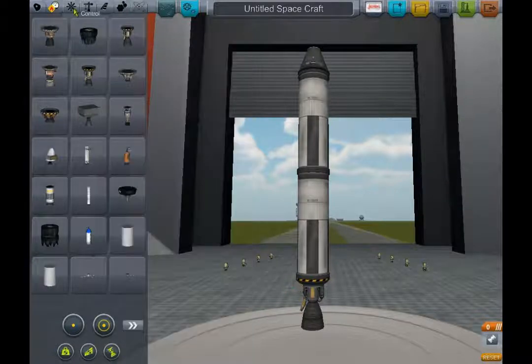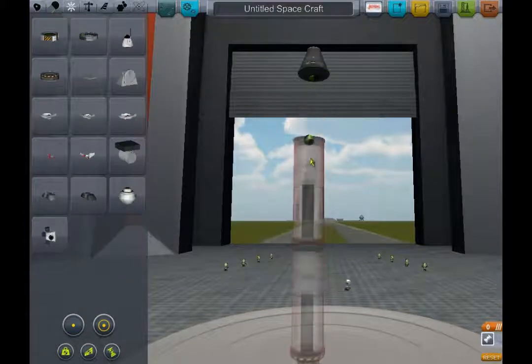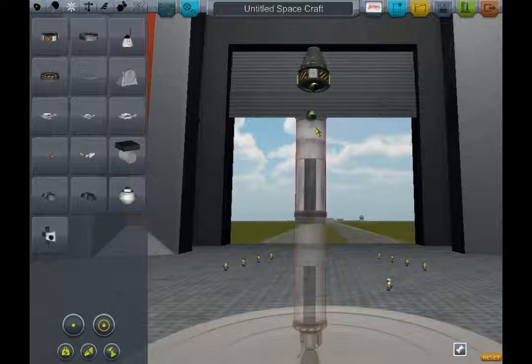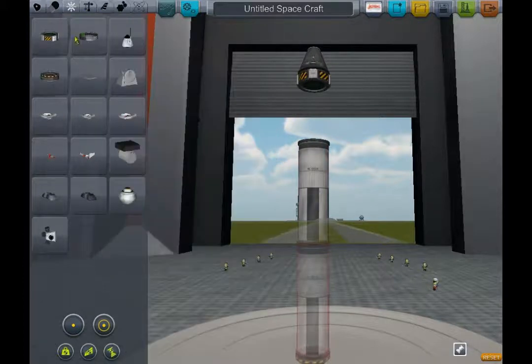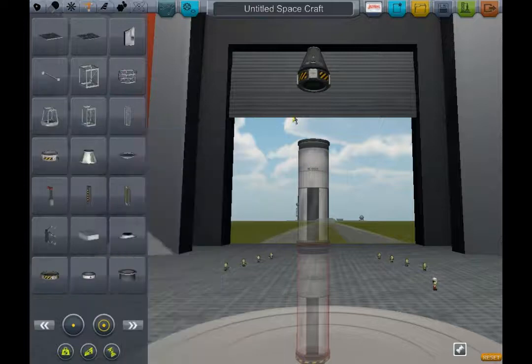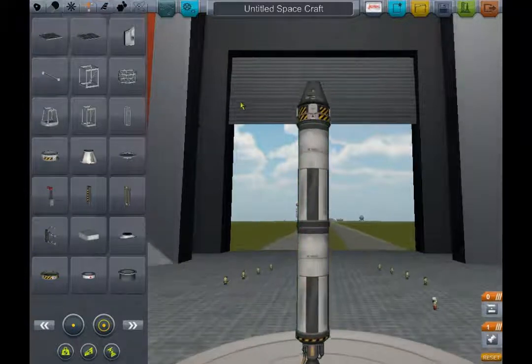So I'm not sure if this will be enough to get me into orbit, but hopefully it will, because we will have a bit more load today than we usually do have. Let's just put a decoupler on this real quick. Decoupler, structural. Alright, here's a stack decoupler. Alright, let's put this back on.